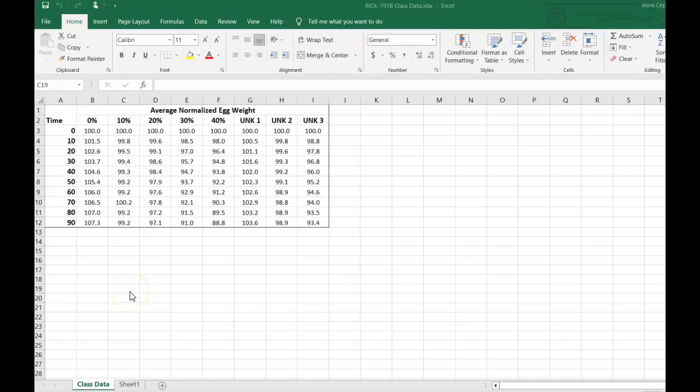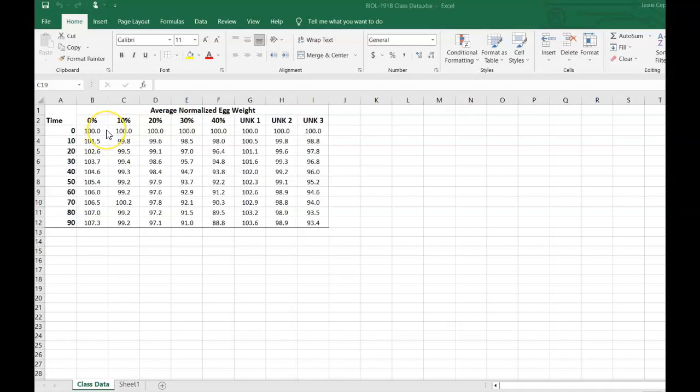Hi everyone. So here's your class data set for the normalized weights that you were inputting into the computer. And at the end of the lab, I kind of ran short on time, but what I was trying to tell you is that you're going to have to calculate the osmotic rate, so the rate of osmosis, for each of the sugar concentrations, because each of you were assigned a specific concentration, whether it was 10%, 20%. Some of you guys had the distilled water, that would be the 0%.